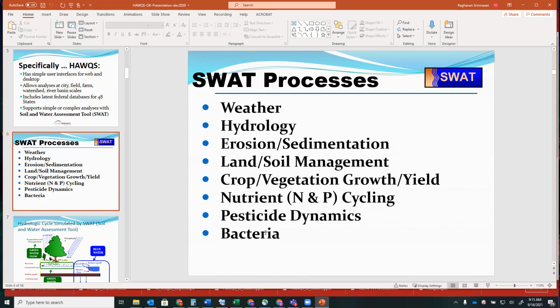One of the nice things about SWAT is it integrates all of them, meaning if we make a mistake in any one of these processes, it will get reflected in various outputs. So it is highly interactive, with interconnected processes that all communicate with each other, so it's a robust technology in terms of building in a lot of feedback mechanisms. Thereby, if something goes wrong, you'll be able to easily identify and correct it and make sure things are working, instead of each individual component being independent. Thereby, if something goes wrong in one, it may not get transferred to the next one, so we may not be able to identify whether that process is correct or not.